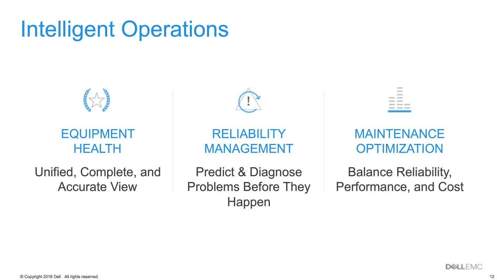Obviously, by having better data, you can then apply analytics to really understand the health of your infrastructure. So you have a more complete, accurate view of how the plant is performing. You can again have things like predictive maintenance, the ability to quickly identify where there might be some concerns. It's going to allow you to achieve higher reliability through that analysis, and ultimately you're going to be able to optimize your maintenance to maximize your productivity throughout your operations.